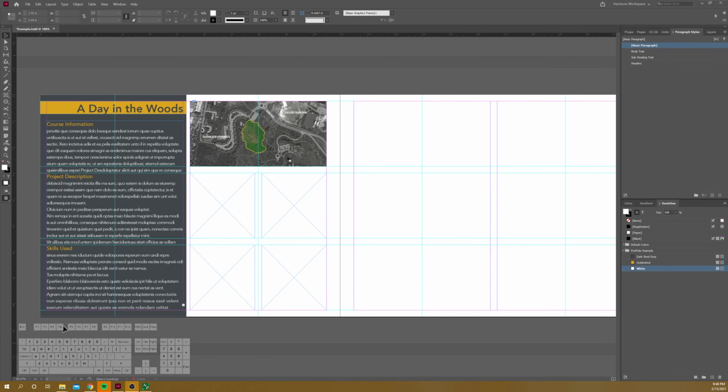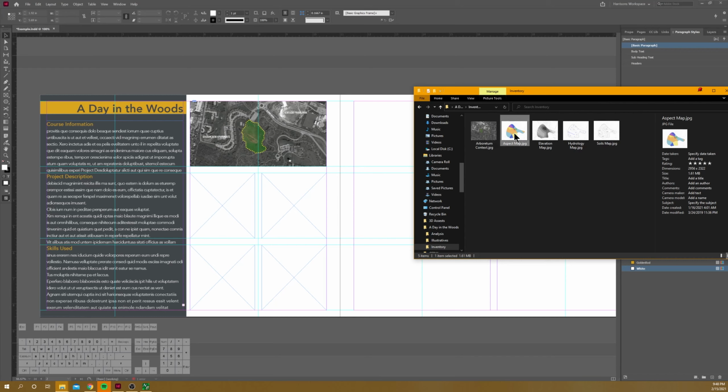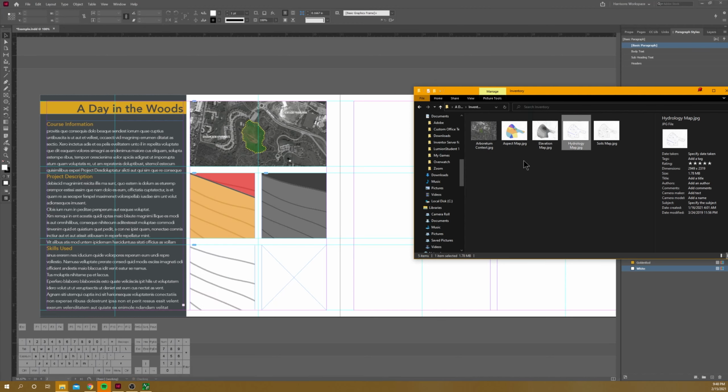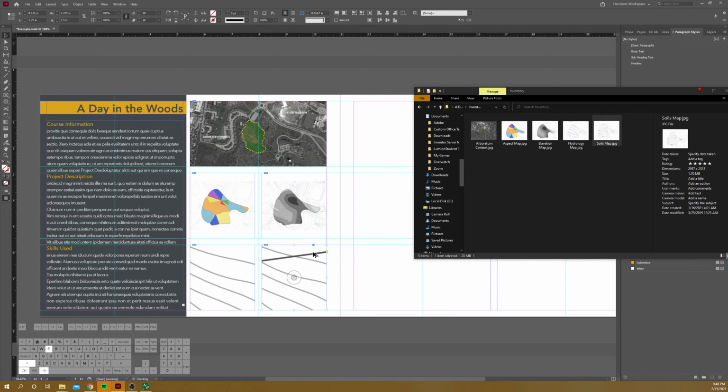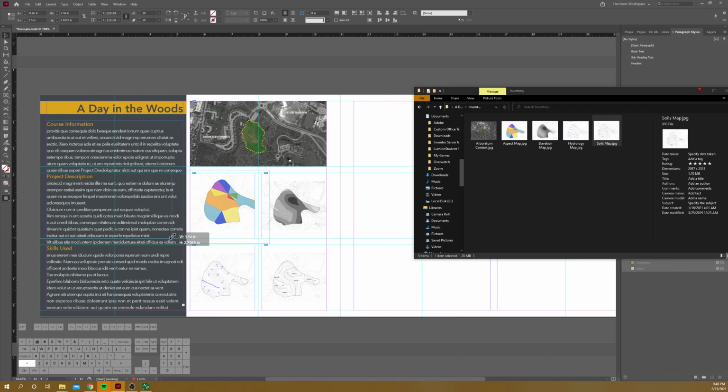All right, so let's move on to our inventory photos. So I'm going to open up that folder again, and I'm going to throw in our inventory photos, just one by one. And then I'm going to go through them and do the shortcut that I showed you earlier. So Control Alt Shift E. I'm going to do it for all of them. And then I'm going to resize them by double clicking in the box and then making their scales bigger using the scale box while holding Shift.